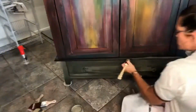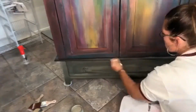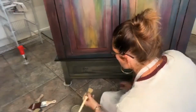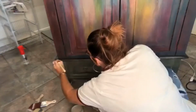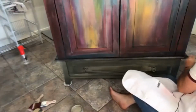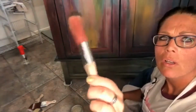Almost dry brushing. Let's dry brush. How about that? We'll just dry brush. I like the dry brushing better. Okay, so let me grab my coffee bean brush. You can always paint over what you don't like. Exactly, yeah.